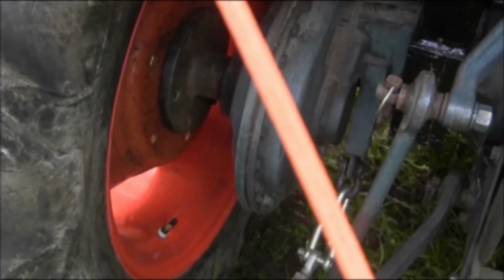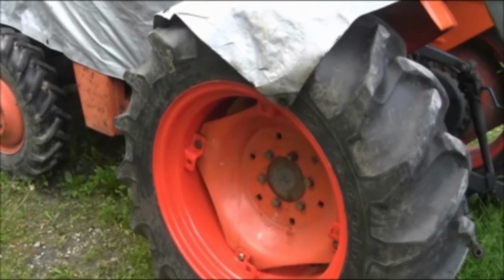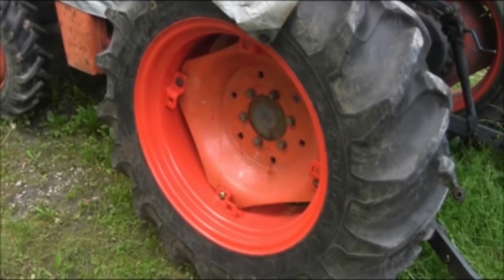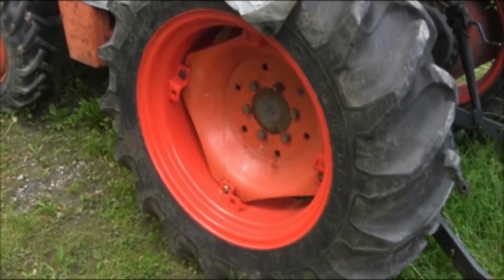I took it to the Kubota dealer and had them deal with it. Struggling with this tire was really not anything that I was interested in doing. But they didn't have any trouble with it. They didn't tell me not to come back.